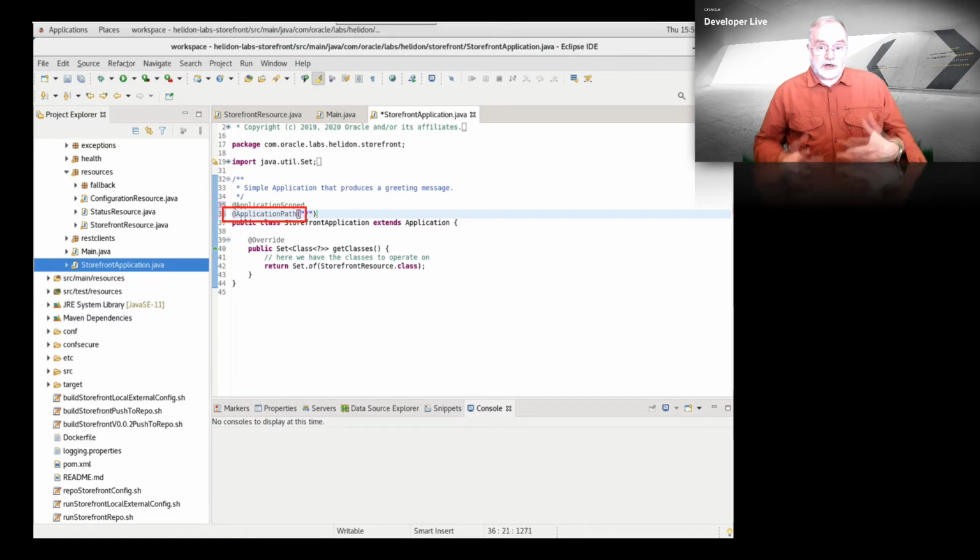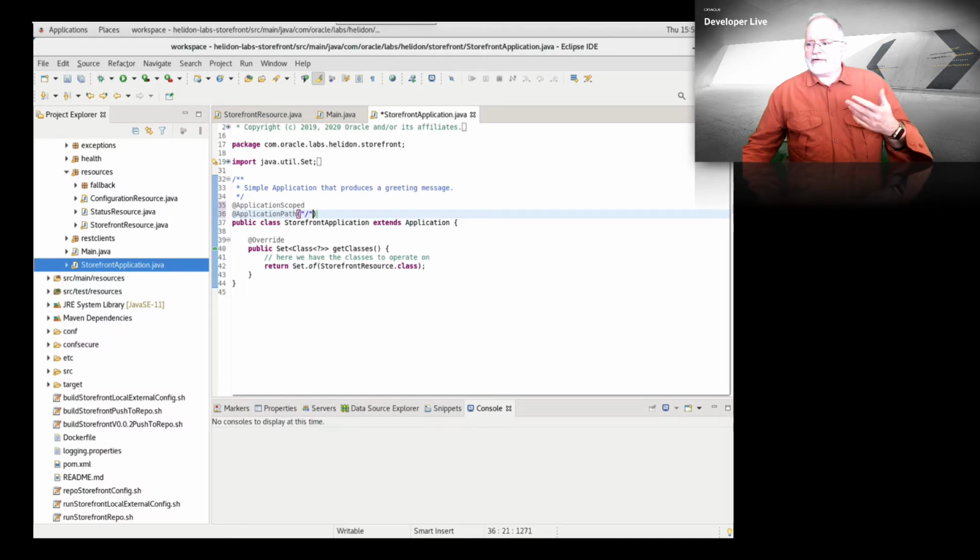For now, we're just going to put it on the root. So effectively, to get to our list stock method, it will go /, which comes from the application, and then /store, which comes from the storefront resource, and then /stocklevel, which comes from the method. Okay, so we've now effectively defined this.